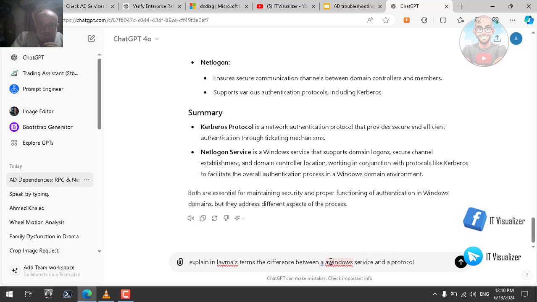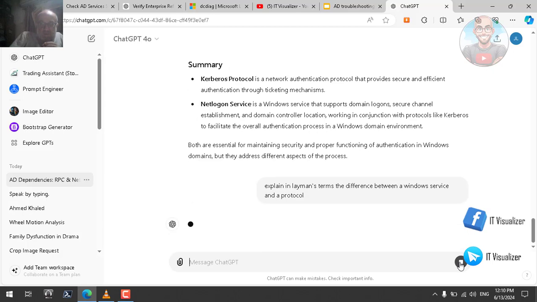So we can let it use layman's terms, just to explain it in non-technical terms and see what the difference is.